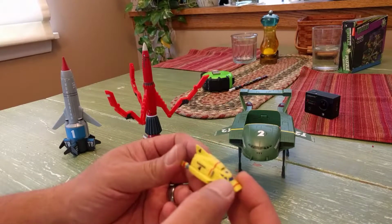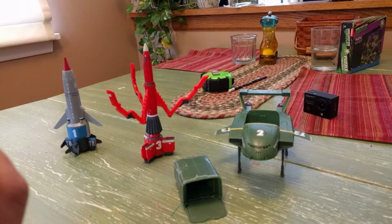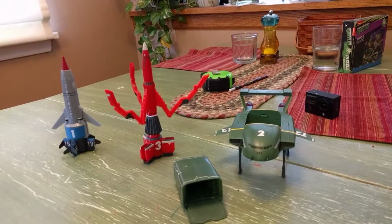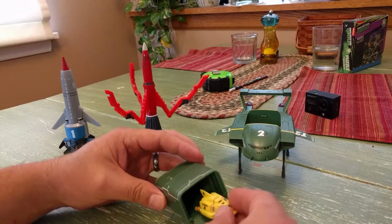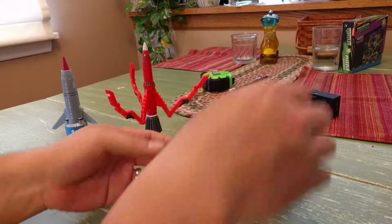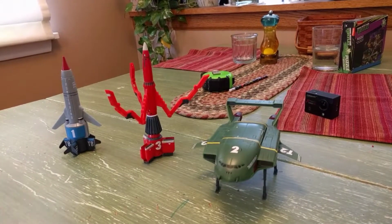And the really cool thing about these Thunderbirds is it appears that everything is painted, right? They're not decals. You can't pick that off necessarily. I'm pretty sure that's right. So all aspects of this, these are painted, which is great compared to having decals that just come right off. So there, we can put this cargo hold back in Thunderbird 2. And there you go.